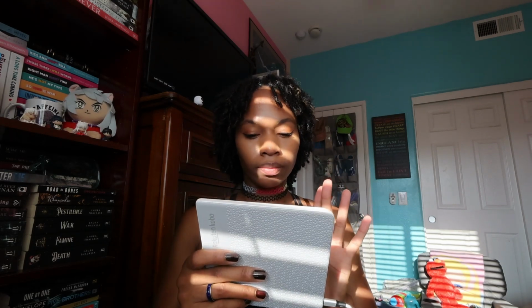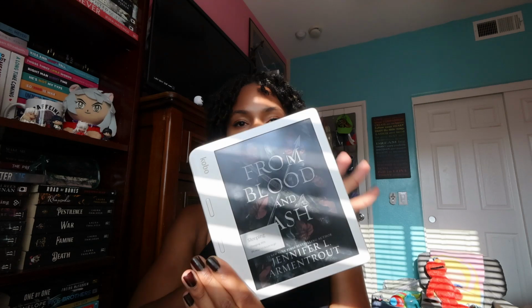And then of course price-wise, the Kindle Scribe, I know it's a little bit pricier, but it does come with the stylus. The Kindle Paperwhites are always on sale off and on, so you can easily catch a sale and get your Kindle Paperwhite for a lot cheaper than what it normally is. And with my Kobo, I did not notice a sale. I'm not saying they don't have one. I forgot how much I paid for my Kobo, but I do think it was worth it because I love this thing. I just love how it looks. I love my Kobo.